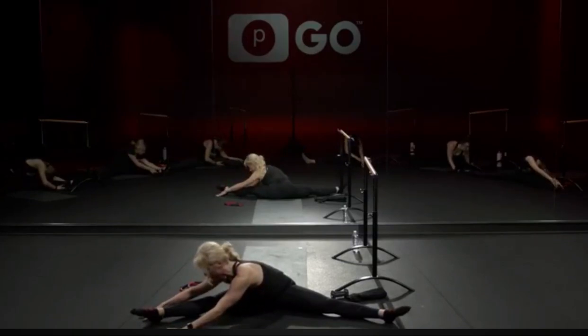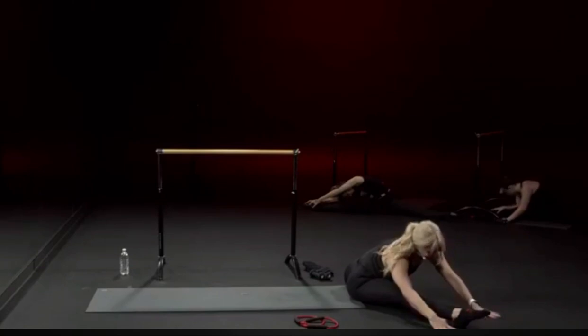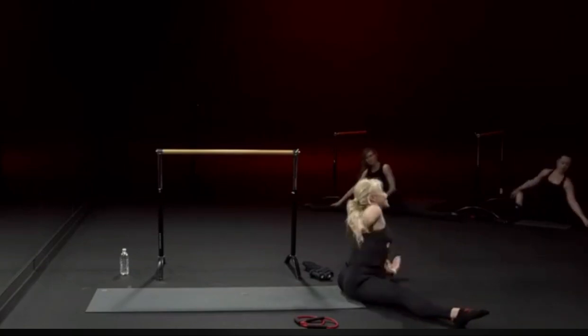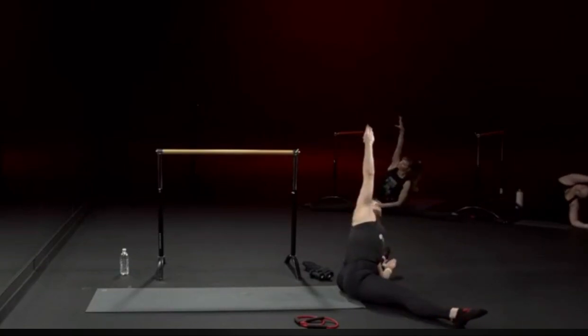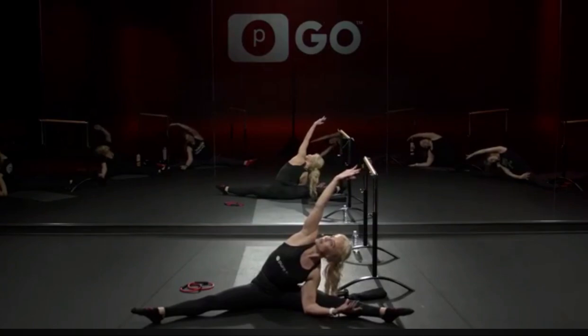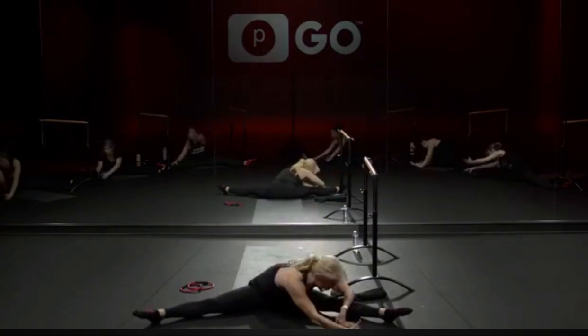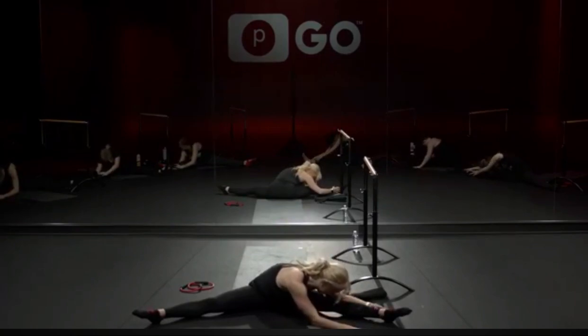Abs are tight. And we'll do the same thing other side. Left arm down, right arm up and over. Again, hip down. Find the length in the side body. And when you're ready, rotate nose to knee, squaring off your shoulders. Again, keep that hip down. Feel the length in the body.